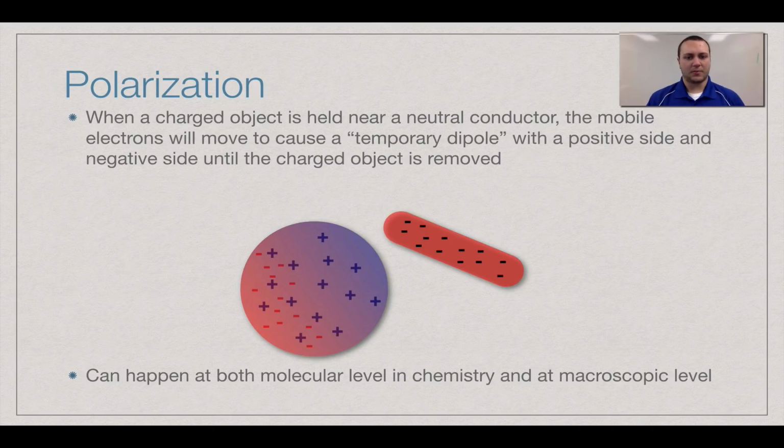And that forms that dipole. Remember, a dipole is something that has two definitive sides. So here we have a side that is definitively positive and a side that has become definitively negative. Even though that sphere is still neutrally charged, it has an apparent positive side and an apparent negative side. Now this example here is shown with a negatively charged rod. The opposite would happen with a positively charged rod, where those negatives in the neutral would then go towards the positively charged rod. Same thing, you're still making a dipole. It's just a matter of which direction those electrons want to travel in that neutral object.